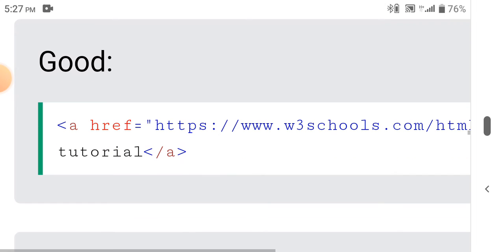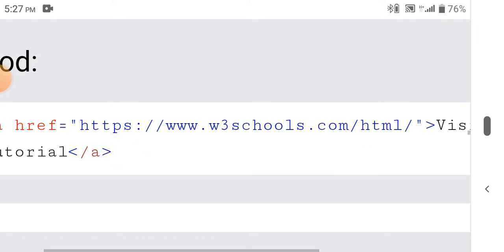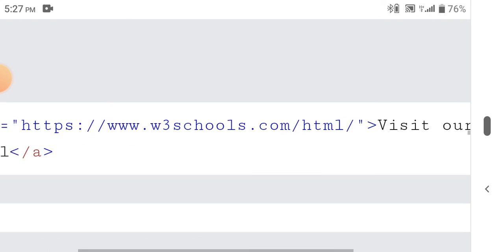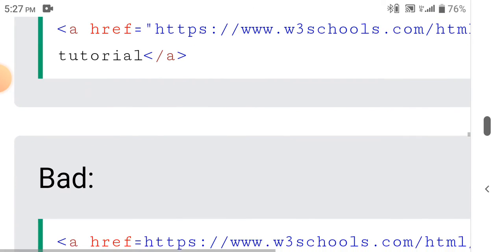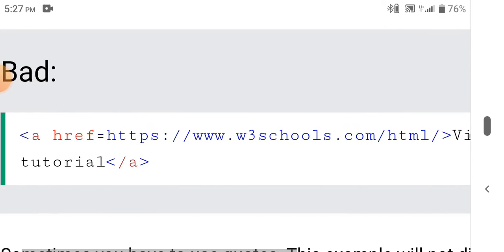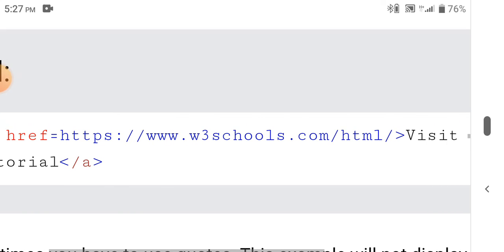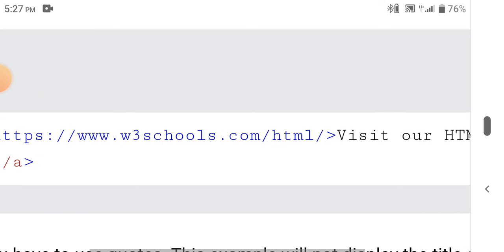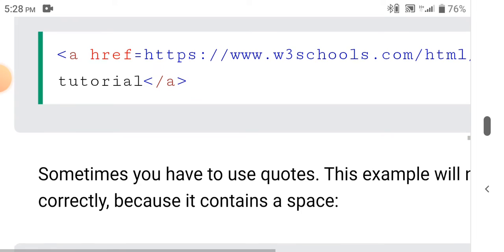Good: a href equals to the web address inside quotation. Bad is this: the web address, where the href attribute is not in double quotation. This is a bad practice.